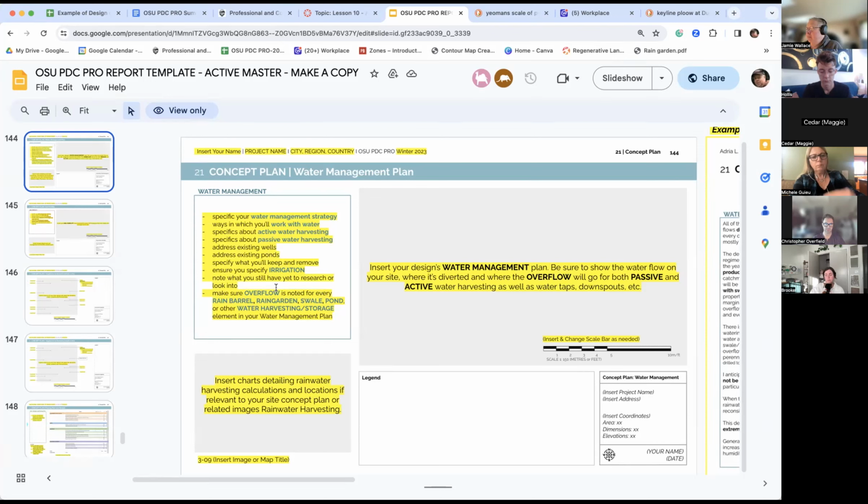And I would say the biggest thing that I see missed by some students is just the water off of a roof, right? So it may not be possible to do much with that. And on an acreage setting, maybe it's not quite as vital, but in urban, it certainly is.